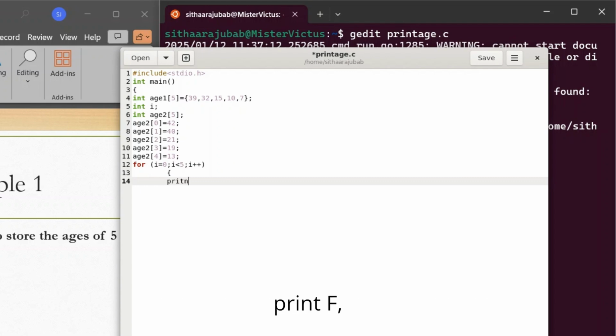So printf, age of person percentage d is equal to percentage d in family 1.